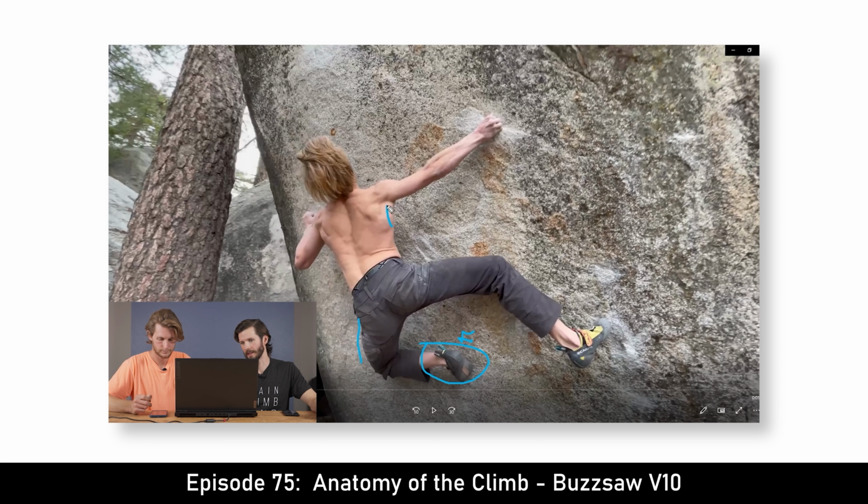If you haven't watched our Anatomy of the Climb series, definitely check it out. You'll notice the lower trap comes up as a topic of discussion in basically every video. To better understand how it specifically helps with our climbing, let's check out its biomechanical function.